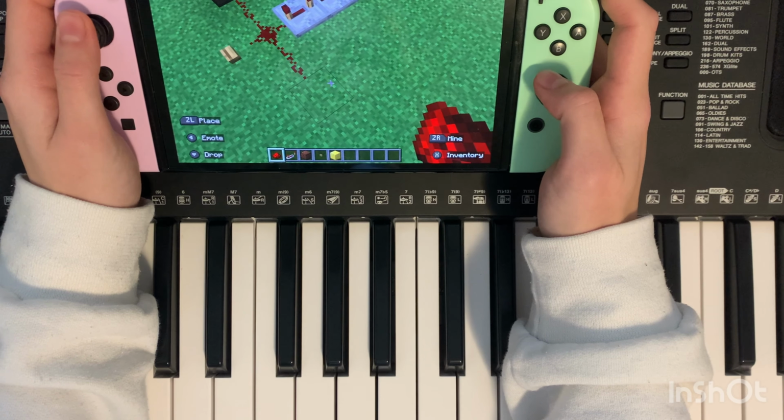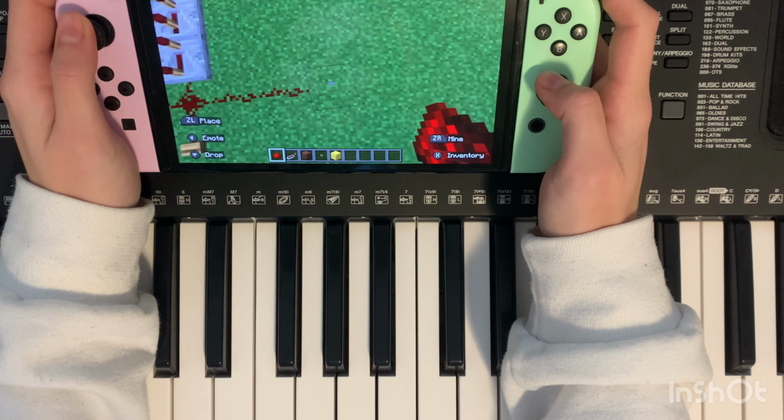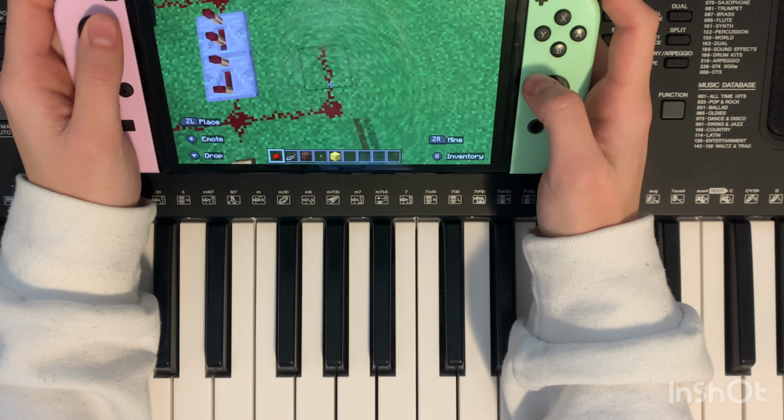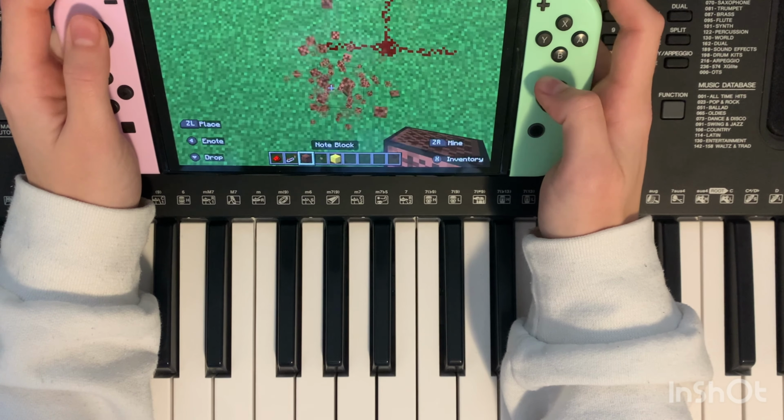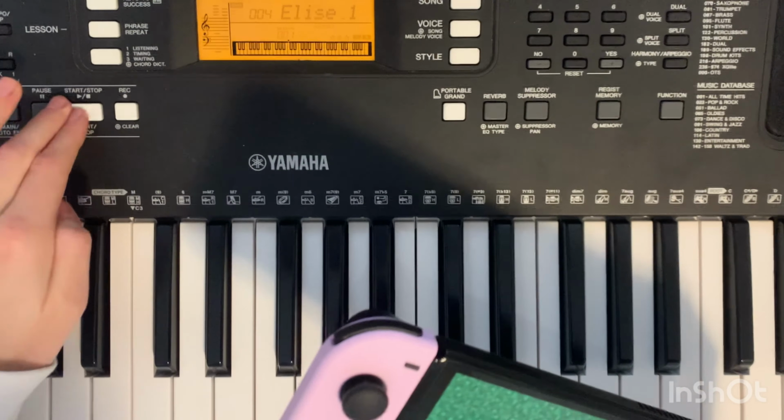So this one's a little weird because it's got 3 notes. I've never actually done 3 notes at once before.